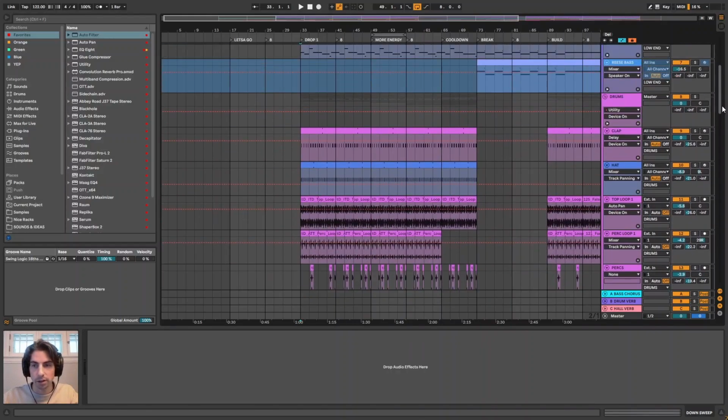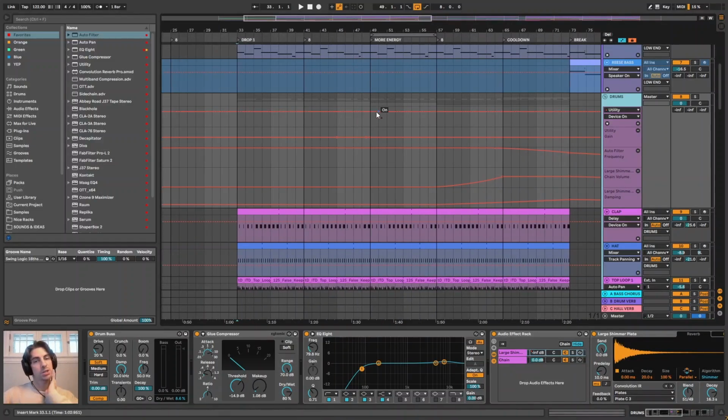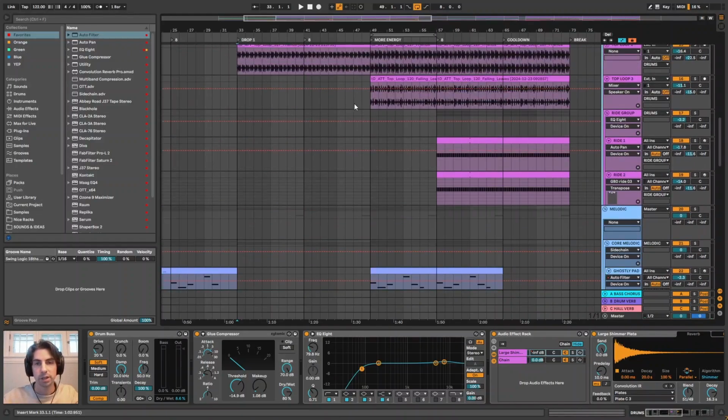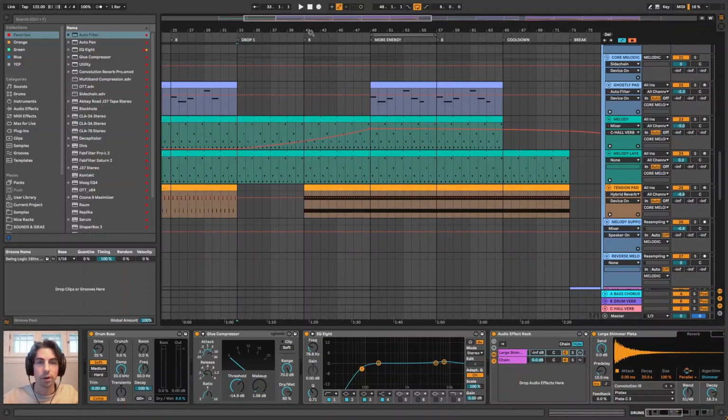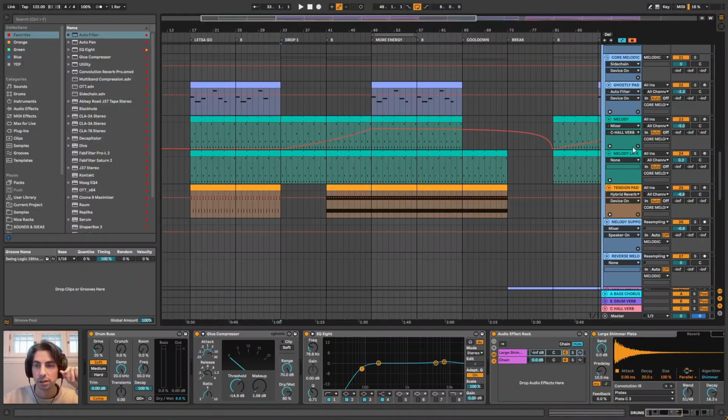And then again with the drums here, we can create some contrast with the drum volume with utility. So as we're getting to this 16 bar more energetic moment, we're lowering the drum group by a couple dBs to create that contrast of quiet to loud. So that's a cool technique you can use. And then going forward, we'll get to this in a sec, but the melodic stuff is also growing. Everything's growing and growing, which is the idea behind energy.